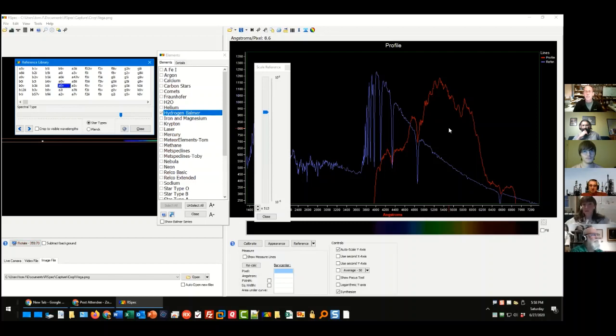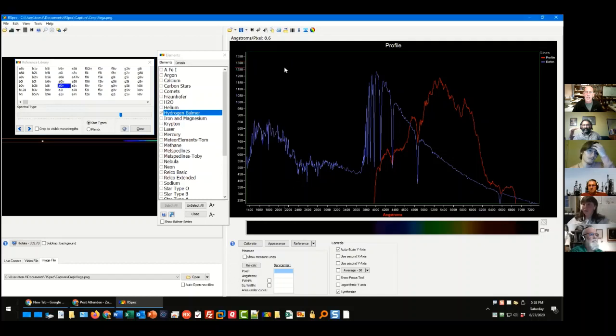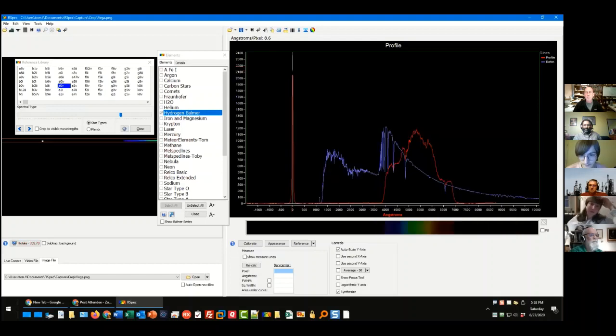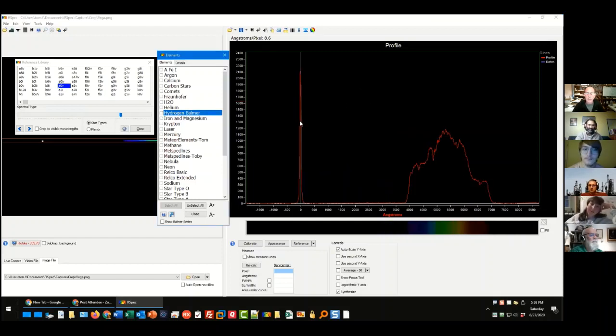So, other questions? Based on that, one of the things that we've been doing is starting with Vega for any new user, a very easy to spot, nice and bright star. But Max asked an interesting question, because we know that we can get some level of relative luminosity, like when we have double stars like Albireo and we compare the total intensity spectrum. But what about the size of the dips? What can we gain in terms of information from the intensity of those? Max was asking that. Really good question.